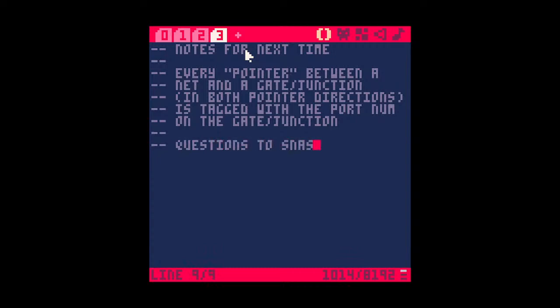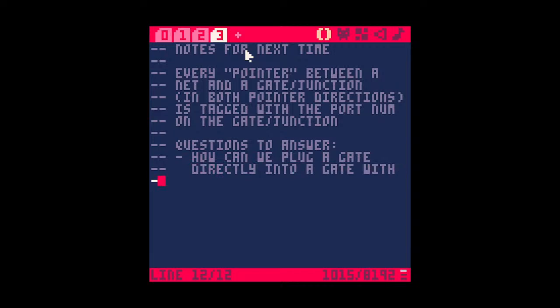Questions to answer. How can we plug a gate directly into a gate with no wire drawn?